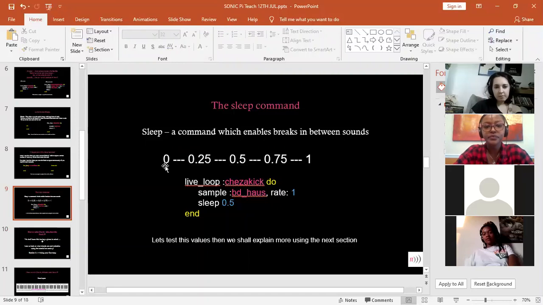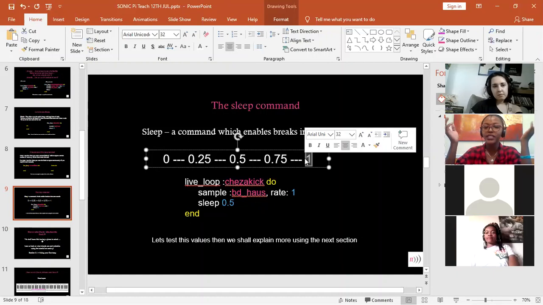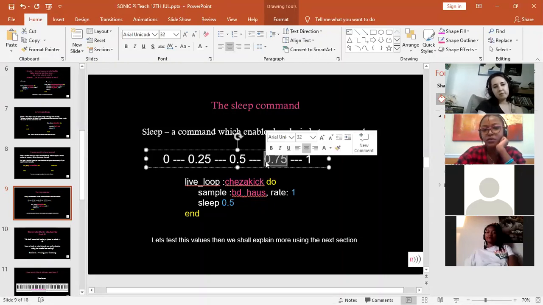So 1 is just like one beat. For example, if the software is on 90 BPM, it will be slower, like 1, 2, 3, 4. But if it's a techno track, it'll be like 1, 2, 3, 4, 5, like that. So 0.75 is 3/4 of a beat.